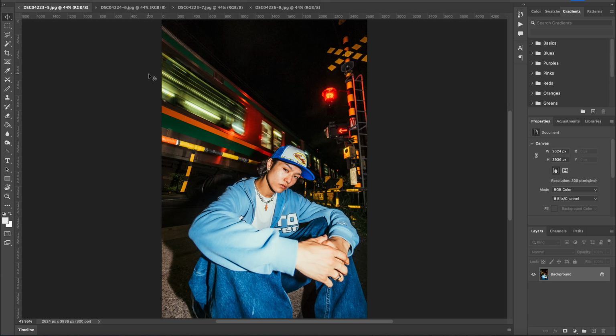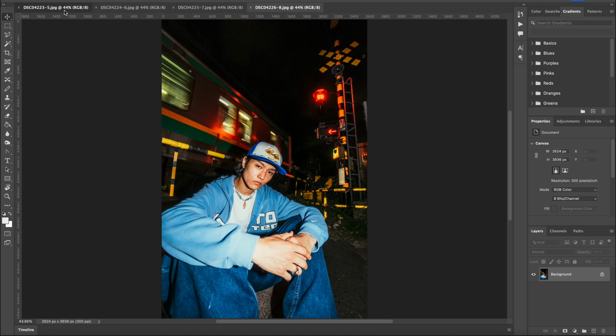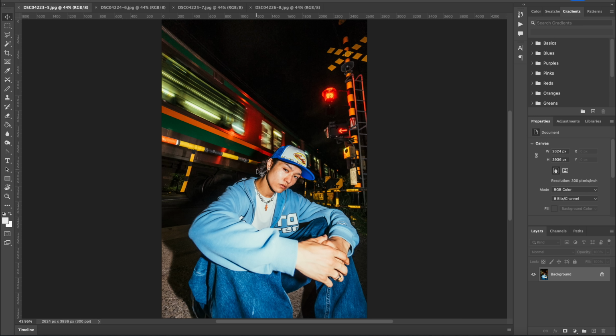Okay, so the first step is in Photoshop to go ahead and open up all 4 images that you've shot. So right now I have 5, 6, 7, 8. That's left to right, the shots that I shot of Seidai. We have a train coming here in the background. We did this on purpose because we wanted to make the background glitchy.